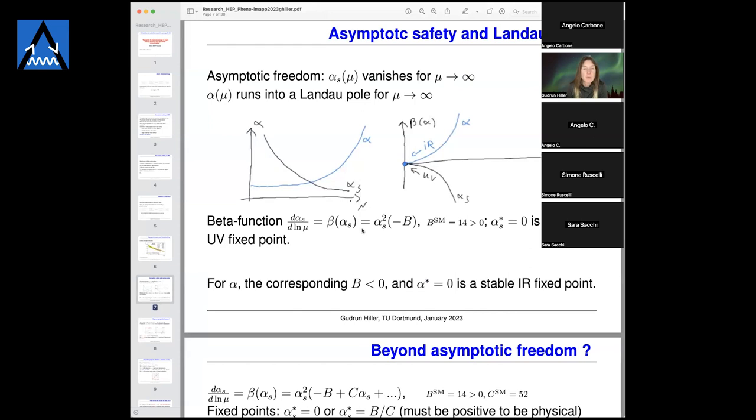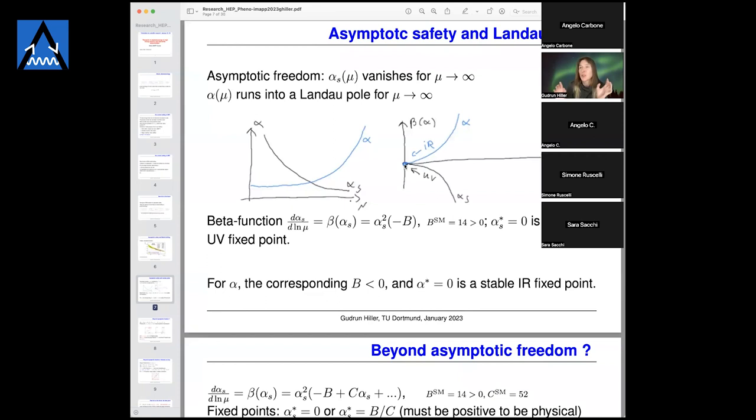This is a differential equation, and you can solve it with a measured value of alpha s as an input, and then you get this curve here. In a more formal argument, you can ask, when does alpha s change no more? So you're asking the question, when does the beta function have a fixed point? When does the beta function vanish, for which value of alpha s? And the answer is, well, if alpha s is zero, then the beta function vanishes. And you find that this is a stable ultraviolet fixed point. It's attractive, so this is what this arrow here means. For larger energies, alpha s really is sucked into this fixed point. So at high energies, this theory becomes non-interacting. Quarks and gluons will be free.